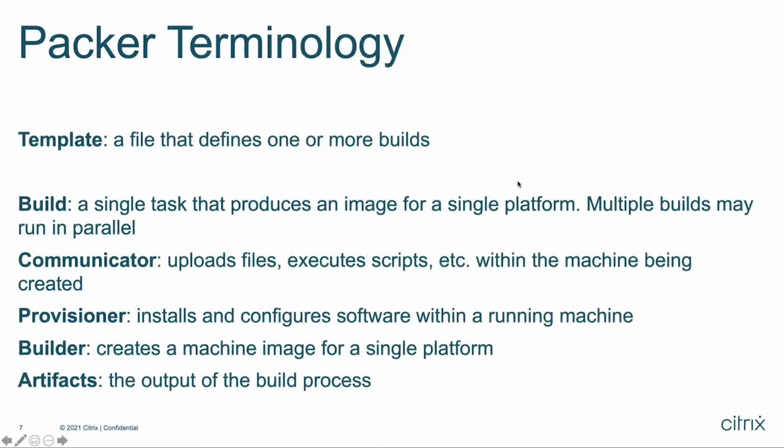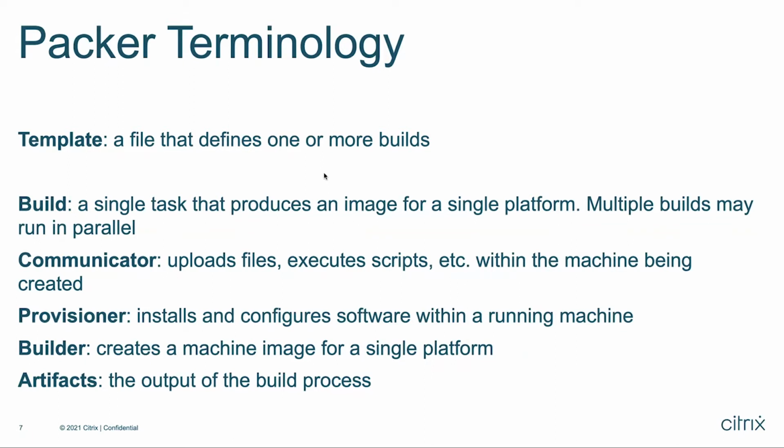And there's some terminology. Really, the core idea is the template, and that defines your build. So one template, again, can define one or more builds because it can target multiple platforms. It can have parameters and all that kind of thing. And then your build is the actual task that creates a particular image, and Packer will run multiple of these in parallel. So this is really nice. You can change something in your template and say, okay, make this for all the languages of Windows that I'm going to support, or run this for images in GCP, Azure, and AWS.